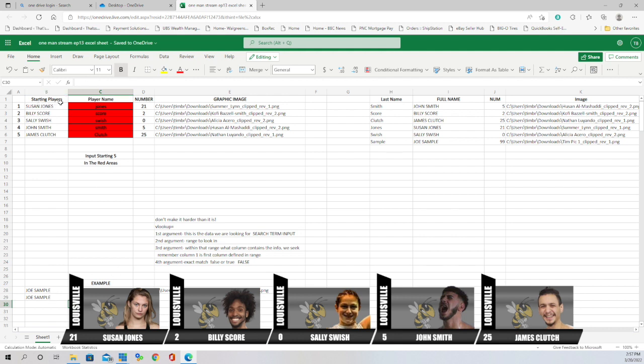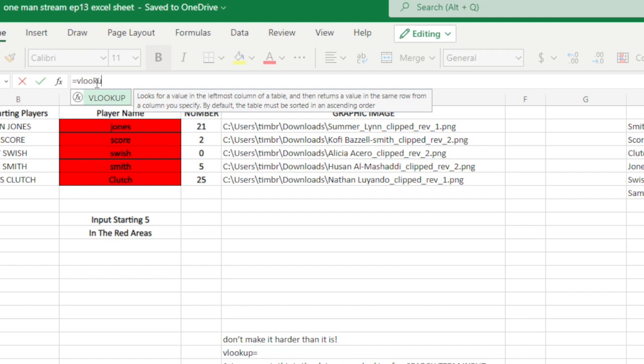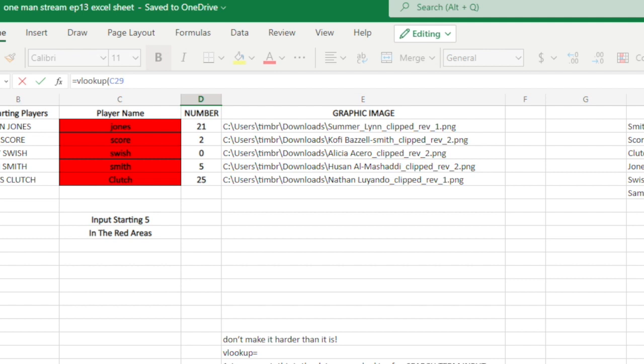This first column is the starting player name. So now we go here to where the number is, and we go equals once more, and then go up under our function line and start typing in VLOOKUP, and then our parenthesis. Our first argument is where we want that information to go, and it's going to be right here again, so we click there. The next part, if you remember, is our range. Our range is H2 through K10.